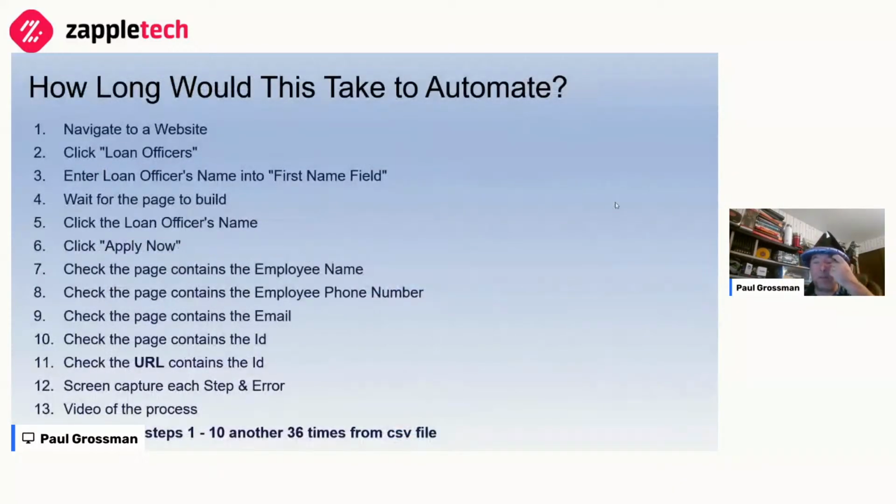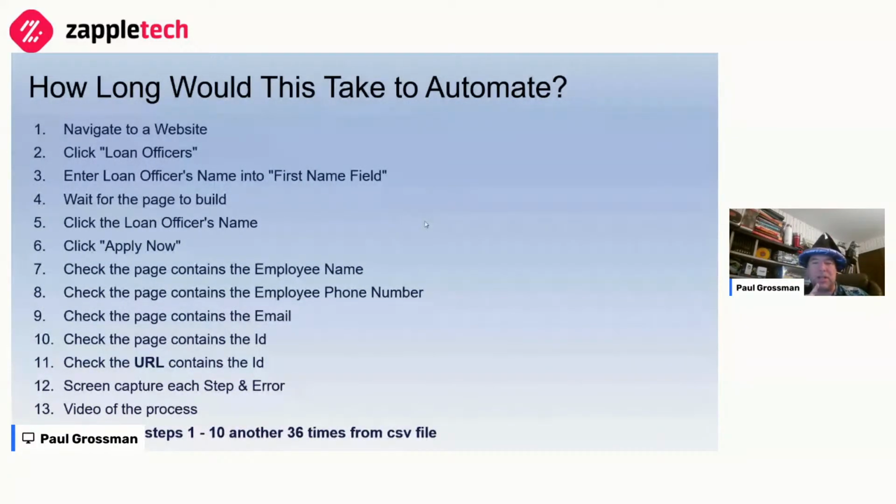Now, I'm going to give you a real life example. While you're looking at this, think how long would it take you to automate all these steps? You want to navigate to the website, click on loan officers, enter the loan officer's name into the first name field, wait for the page to build, click on the loan officer's name, click apply now, and then do your validations.